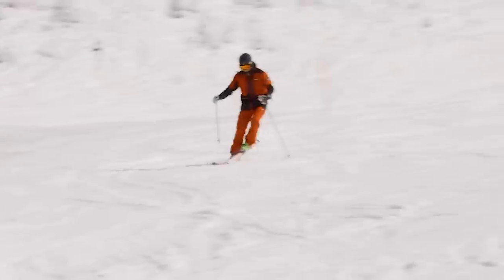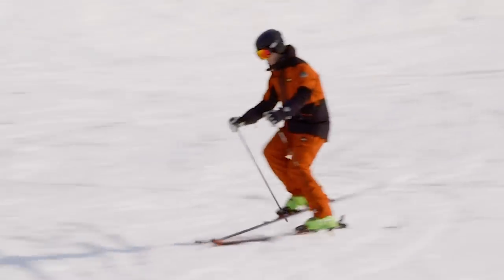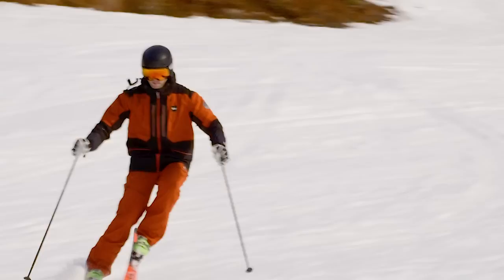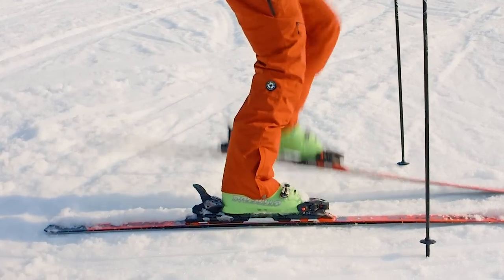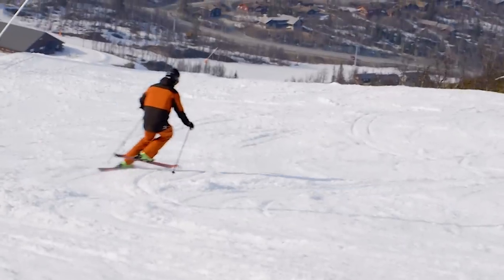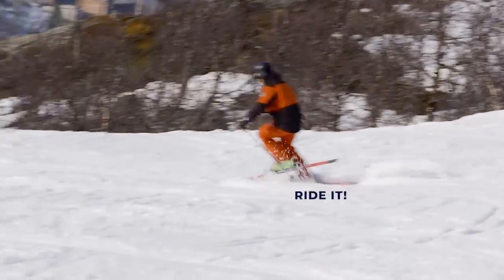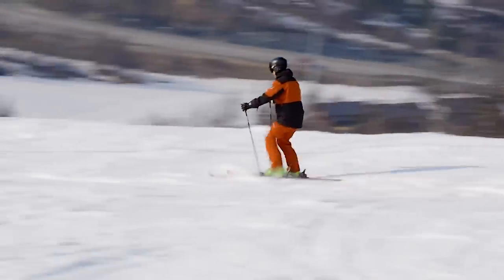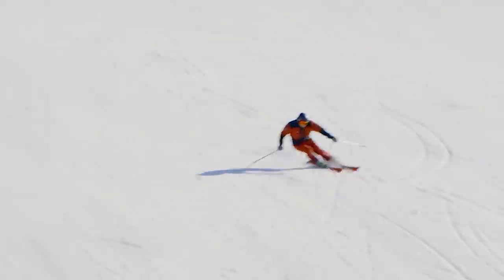To find this zone, often referred to as the sweet spot, stomp your inside ski while skiing across the hill. The place you feel the most underneath the stomping foot is the sweet spot. Only lift the tail of the ski to stay balanced in the middle. When you've located the sweet spot, you want to feel it in a turn — find it, then ride it. Take this feeling of pressure on the sweet spot under the outside foot with you into your skiing. That will give you much better balance and a stronger position throughout the turn.